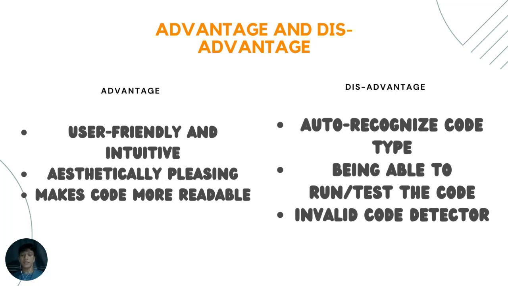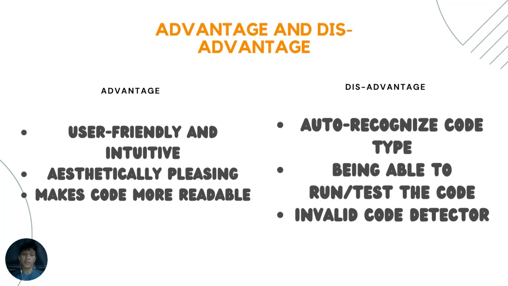The Sublime Text design of a program, especially the colors you use when a code type is selected, is pleasing to the eye. The last one is that it makes code more readable. Being able to take a whole chunk of code and open it up in this software, with the colors indicating types of elements within the code, makes it much easier to read the code and to locate errors and do complex work with it.